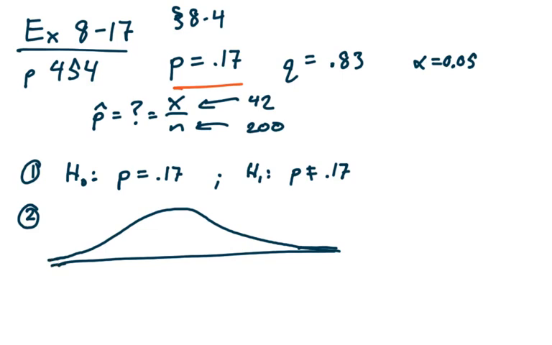It's always a good idea to sketch the distribution curve. Remember that when we have just a simple not equals inequality in the alternative hypothesis, H subscript 1, then that means it's going to be a two-tailed test, whatever our distribution is. In this case, it's the z distribution, so I'll just write a little z there. Alpha is 0.05, so that means we have 2.5% on this side, and 2.5% on this side.